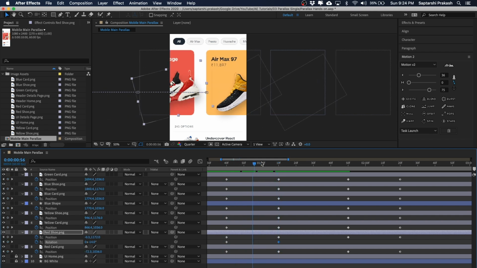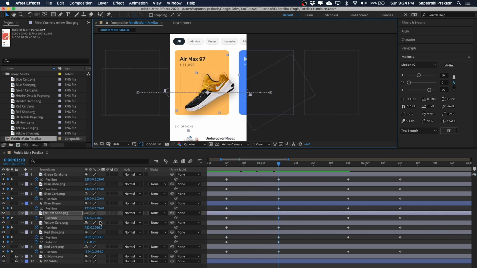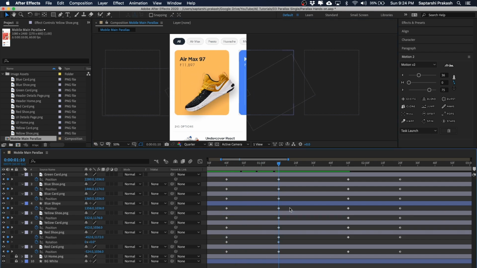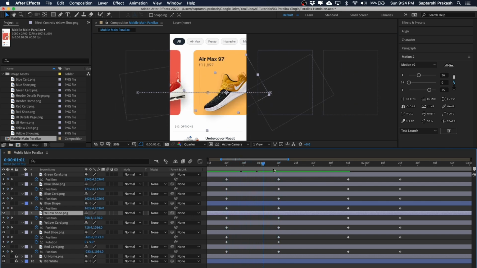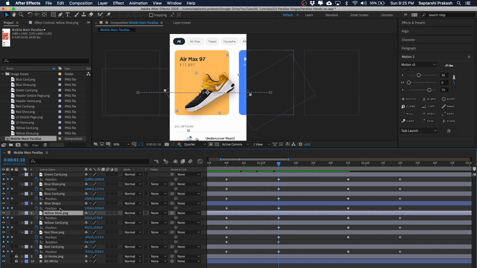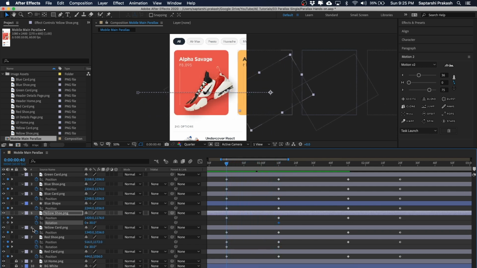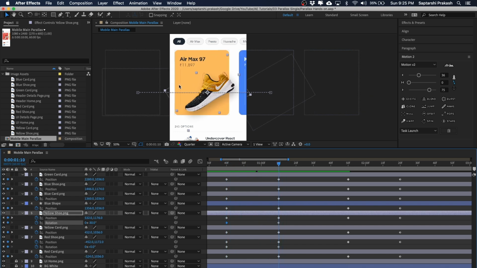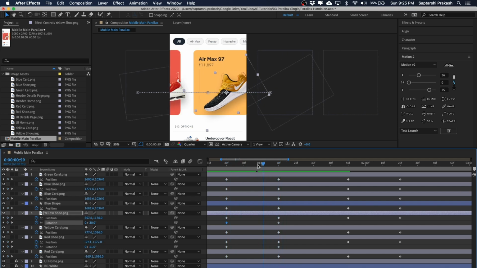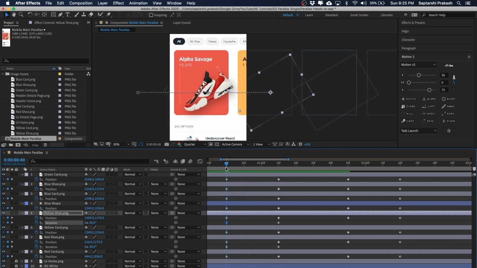Now let's have a look at the yellow shoe. This is our yellow shoe. Now we need to do the same thing for our yellow shoe as well. This is the final position and this is the initial position. I will add a rotation keyframe for both of them. Again, Shift and R. It reveals the rotation. I add a keyframe here at the final position and I'll also add a keyframe here at the initial position. Now we know that the final position is just like the way we want because this is the final state. We'll have to make some changes to the initial stage.